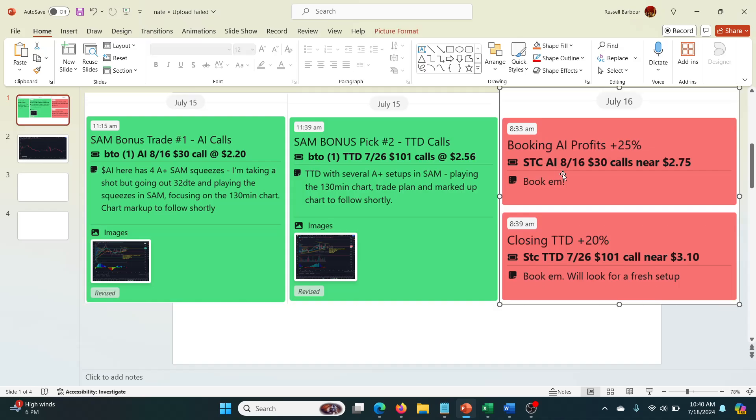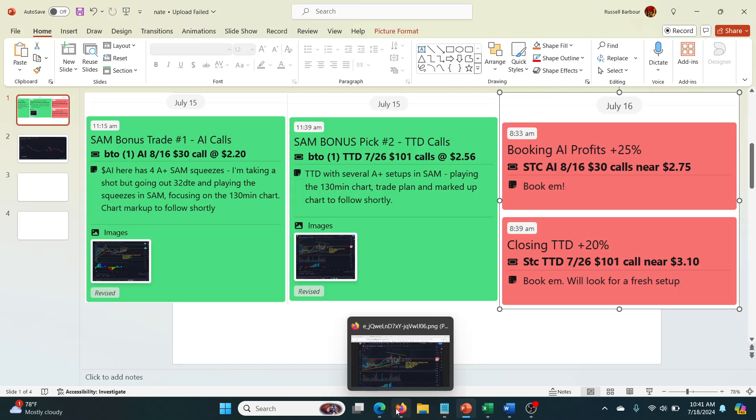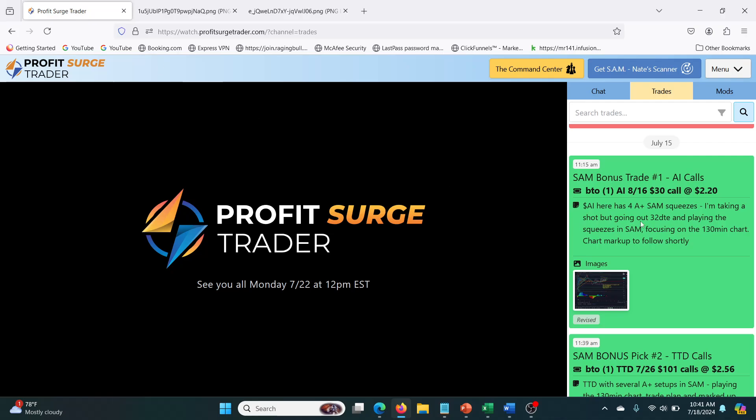Both picks this week were profitable, and that's what we're seeing these last few weeks — it's been really good again. Hopefully you haven't been put off by the period where things were not as strong. If you look at his track record overall, this is a profitable positive-expectancy strategy. I really recommend it to people who are new to options — you can learn from Nate Baer. You can also buy the SAM scanner separately; I have it but don't really use it since I just rely on his picks because he adds another level of screening.